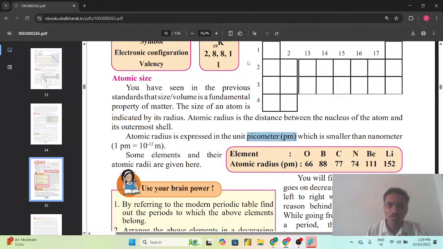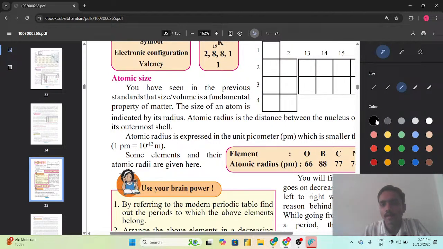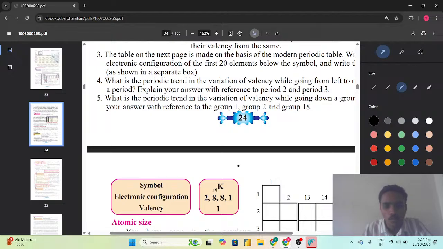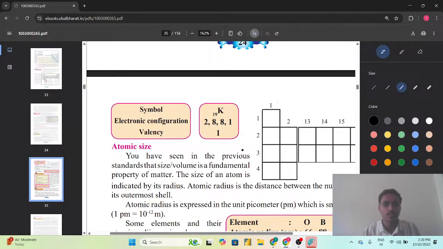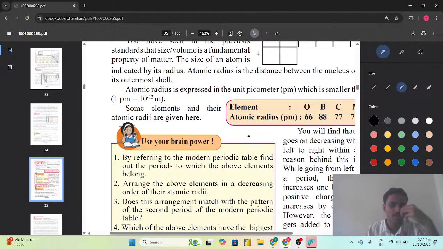Here is one more thing worth learning, what this picometer is. These are all the measuring units which you have to know. You can also note down that we have the meter at the center, with the larger values on one side and the smaller values on the other. So deci, centi, milli, micro, nano, pico, femto, atto. And deca, hecto, kilo, mega, giga, tera, peta, exa, zetta, and yotta. So these are all the measuring units which we can convert.